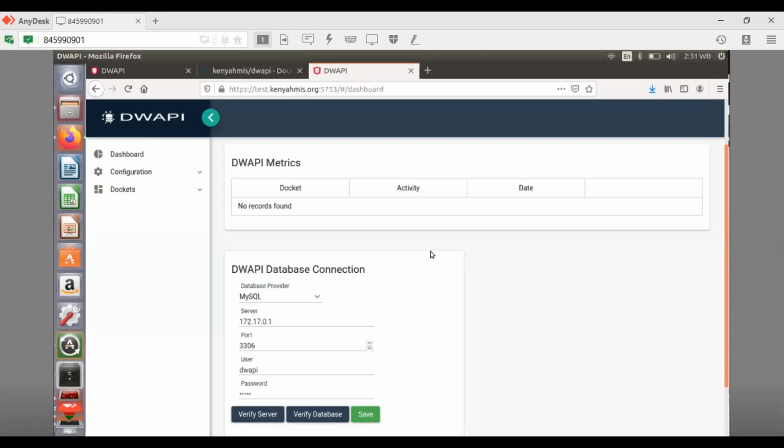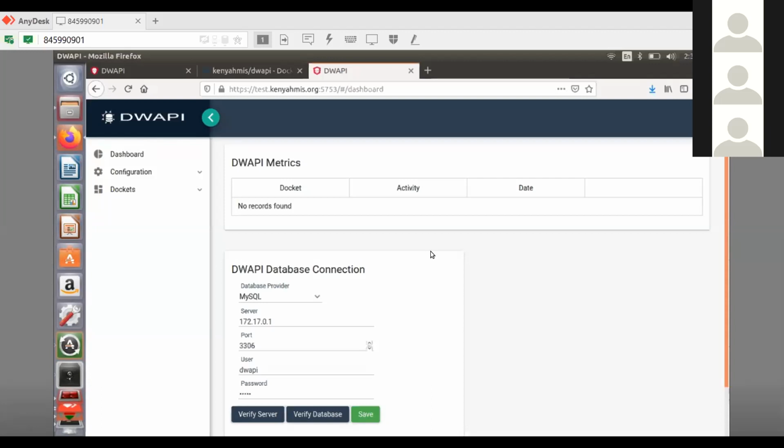So we have two databases: the KenyaEMR database and the DWAPI database. DWAPI pulls data from the KenyaEMR database, dumps the data into its own database, the DWAPI database, and after that sends the data to the national data warehouse.